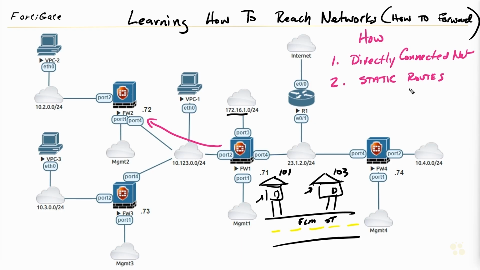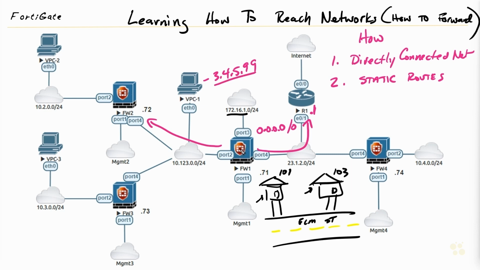And we used a static route earlier when we configured a default route. We configured a static default route that said, to get to anything that you don't have a more specific route for in your routing table, go ahead and send it to 23.1.2.1 as the next hop for your default route. So if a packet is sent to, for example, 3.4.5.99, that packet shows up at Firewall 1 because this PC is using Firewall 1 as its default gateway.